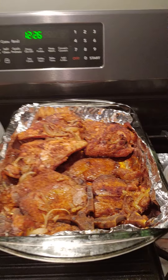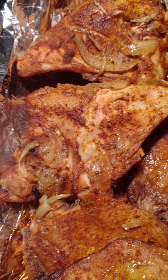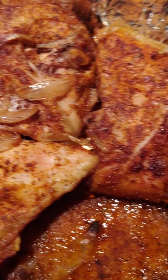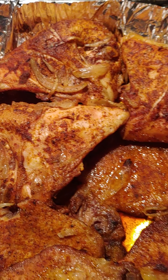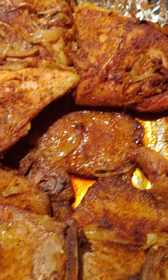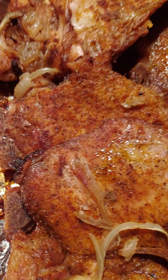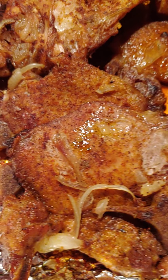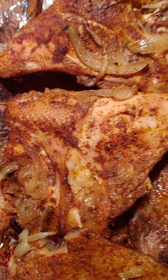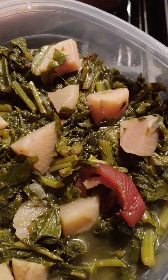First I want to share my baked chicken breast — it's beautiful. Got onions in there, paprika, onion powder, garlic powder, a little cayenne pepper, a little sea salt, a little blend of Morton seasoning salt. Then I did some pork chops and sliced an onion in there. I coat all this meat first in some olive oil and then season it. Look at those pork chops — baked pork chops, you guys! I did them in a separate pan.